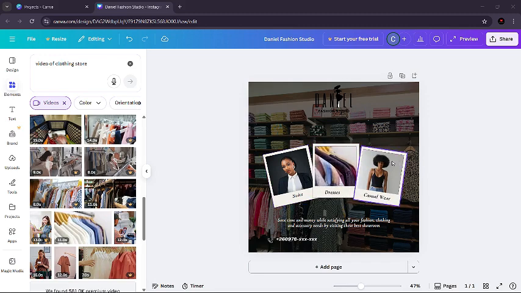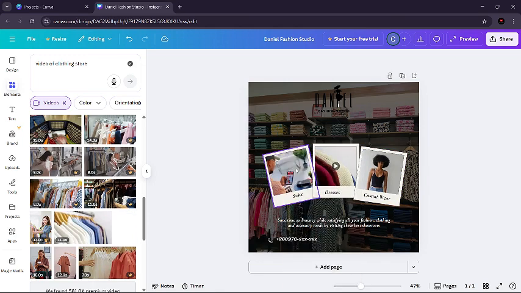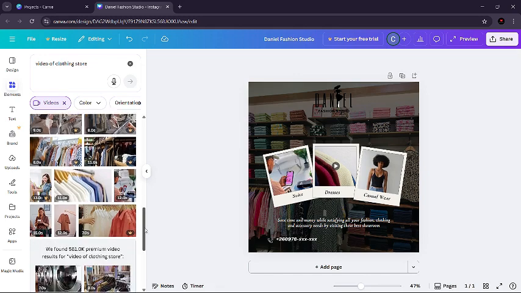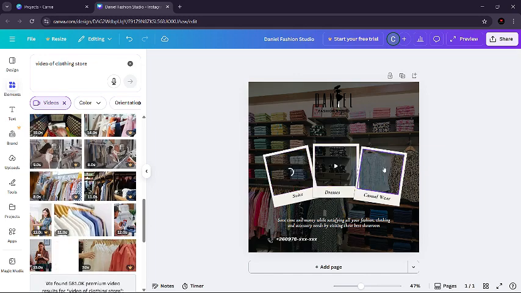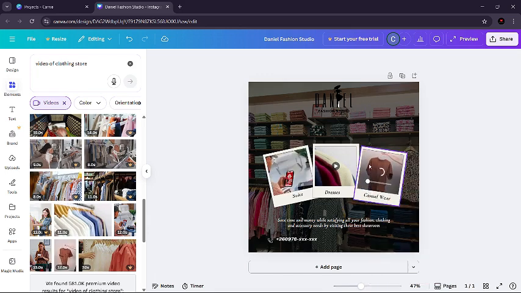You can fill them with different videos of the store and the different things that you're actually selling. So you don't just have to limit it, and then you can always animate the text.